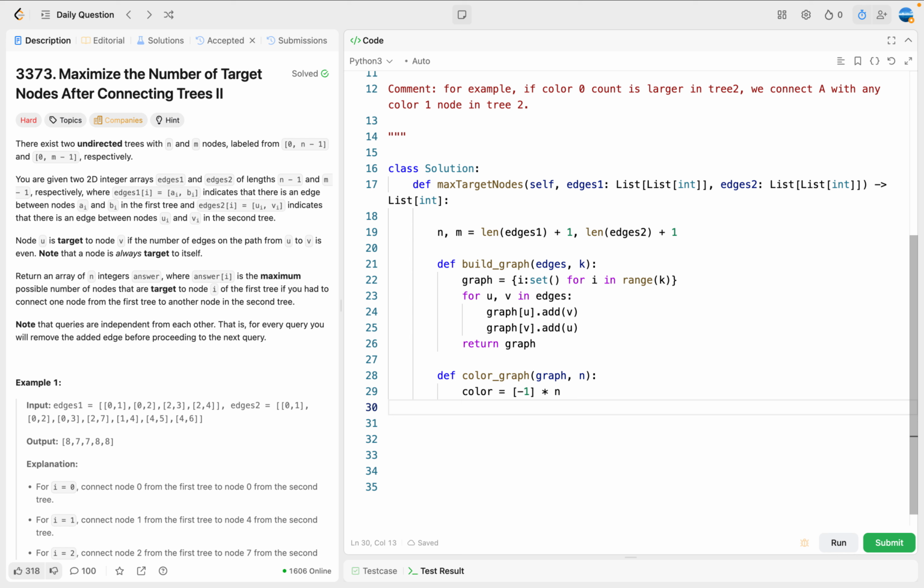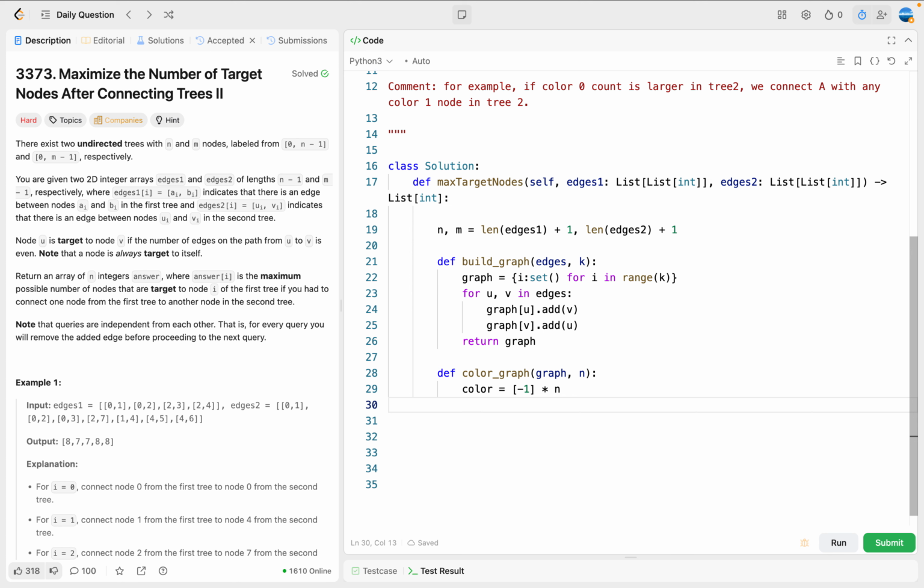It does not matter which is assigned to which, but you just need to separate the two sets. So count will be 0, 0. It's how many are color 0, and how many are color 1, respectively. The first component is for the count of color 0. The second one is for the count of color 1.